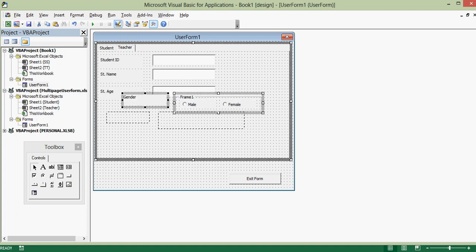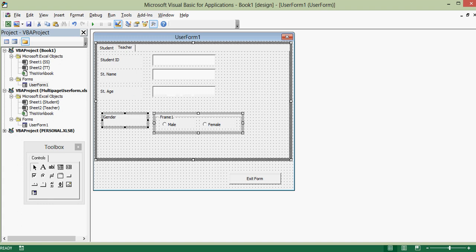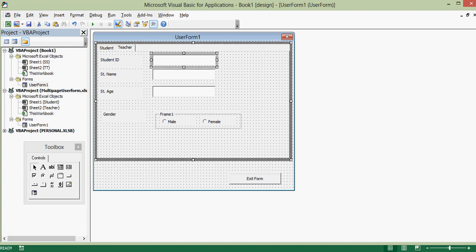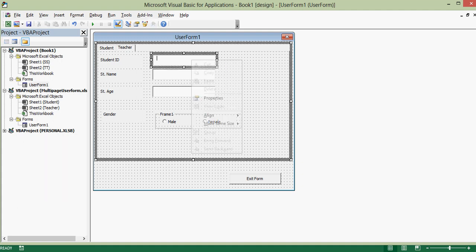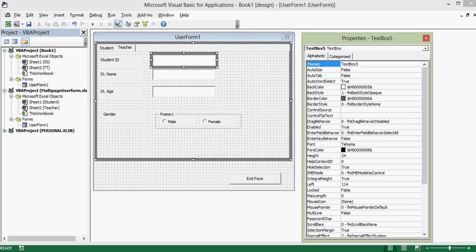Instead of copy and paste, we can drag and drop these controls separately. But this is the quick way that I am sharing. However, we can create new ones as well. But after copying text boxes, we can see that if I go to the text box, right click, go to properties, then the name is not the same as on page 1, it is TextBox5.